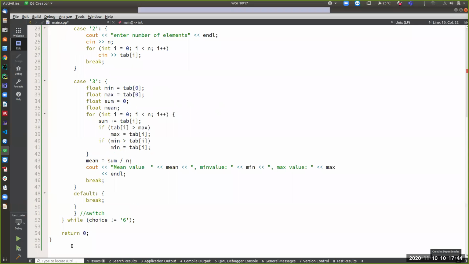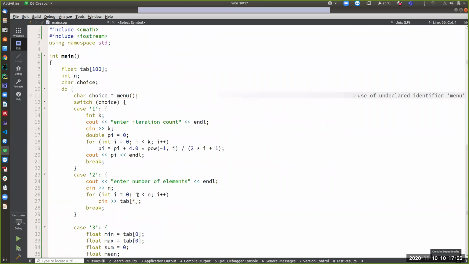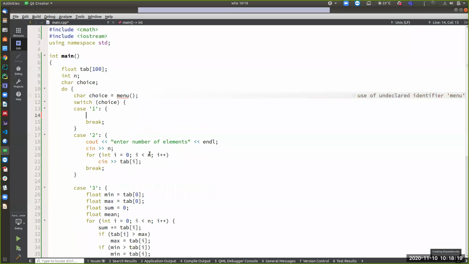So let's assume that I will insert comments here. This function is similar to getChar, but in fact it should print the menu on the screen and get the user choice. Then we have pi. So I can substitute this block by a pi function.